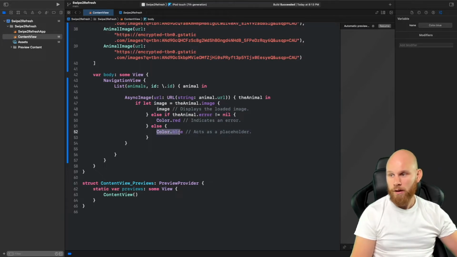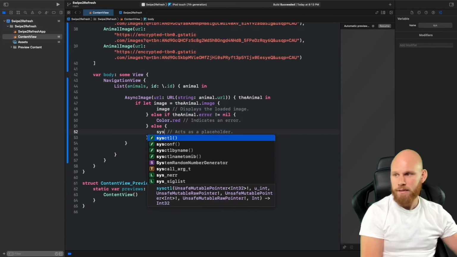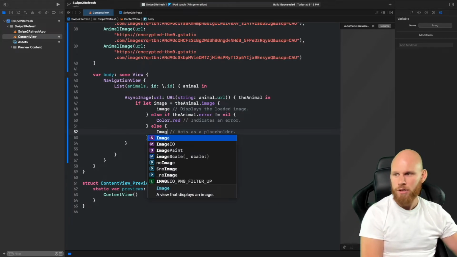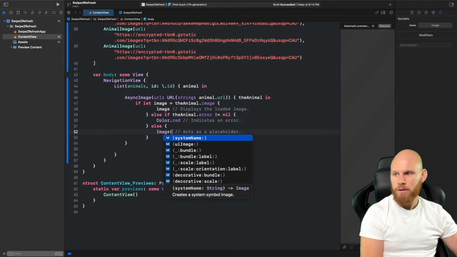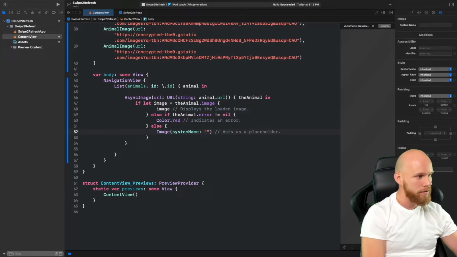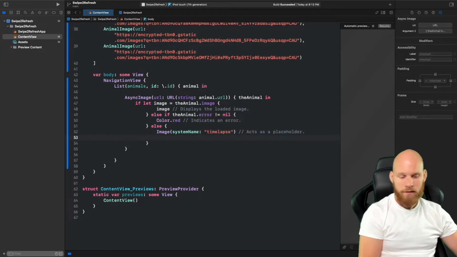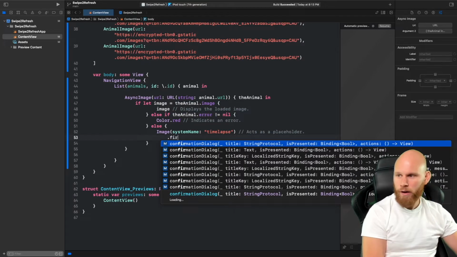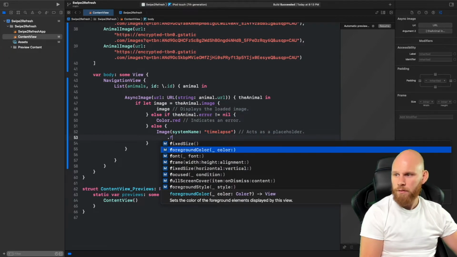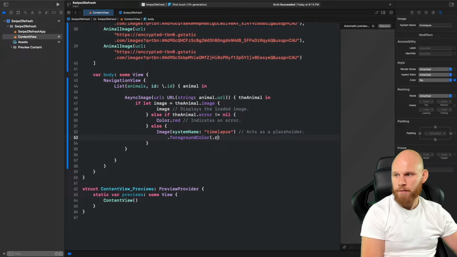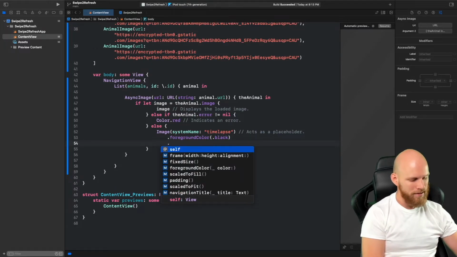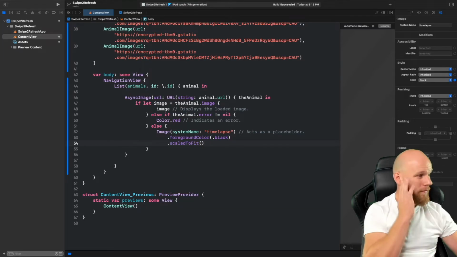So we can go ahead and handle this by doing system image, system name, and I use a time lapse. And then I use dot foreground color, and I use black. You can scale it to fit if you want, or to fill.